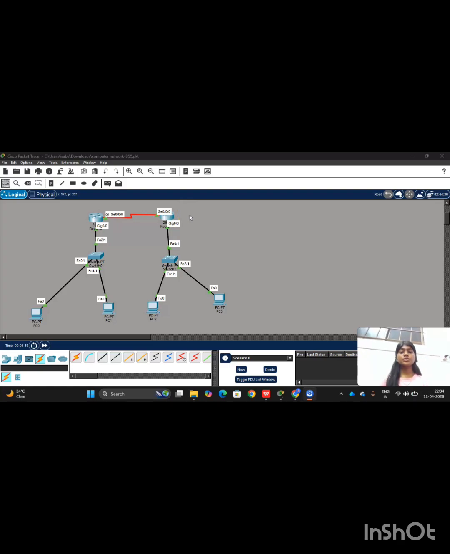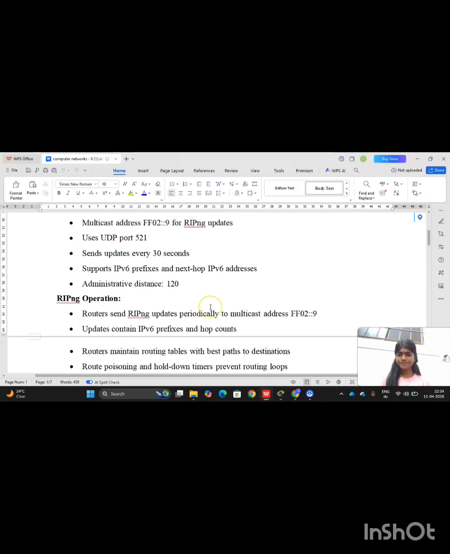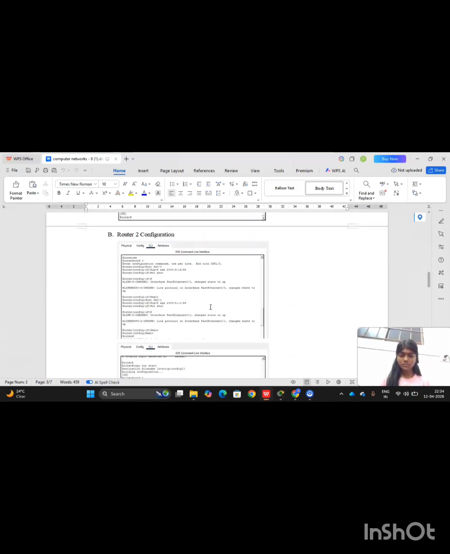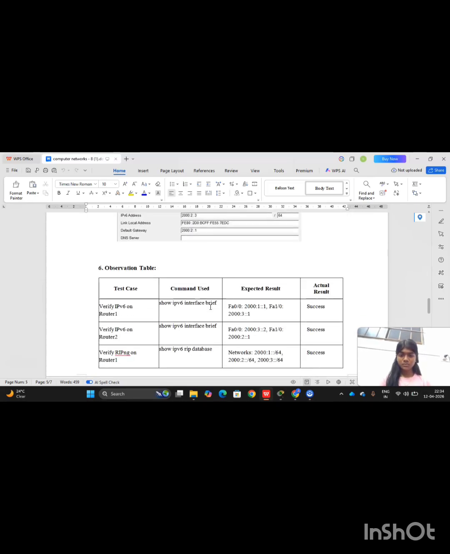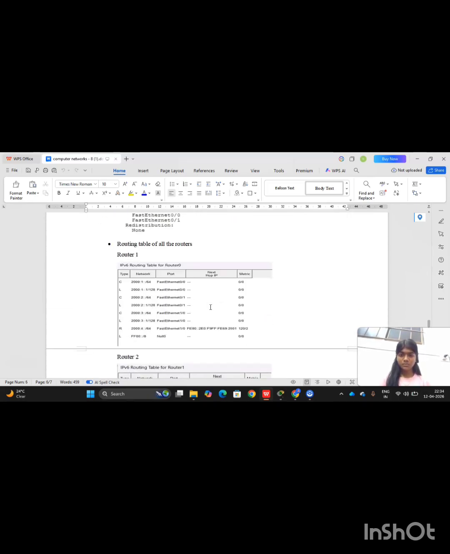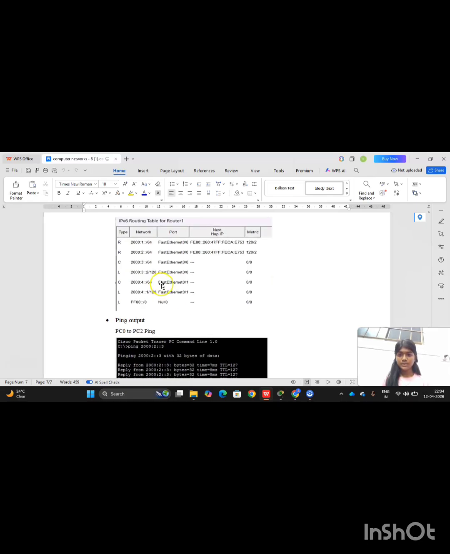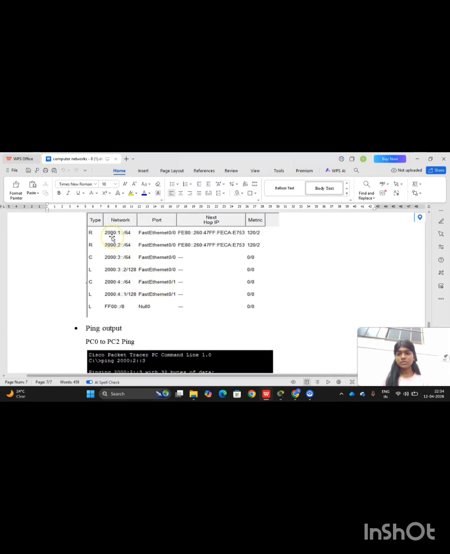In this experiment, two routers connect four PCs, and we have used the command based upon the 2001:DB8::/64 subnet.